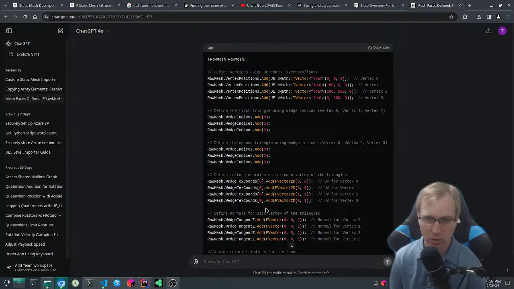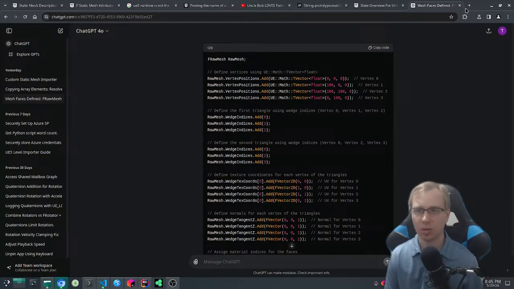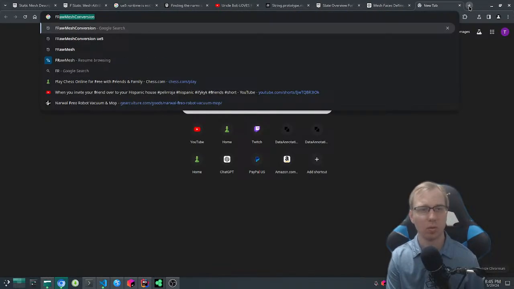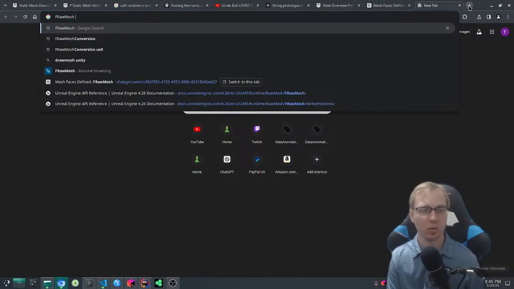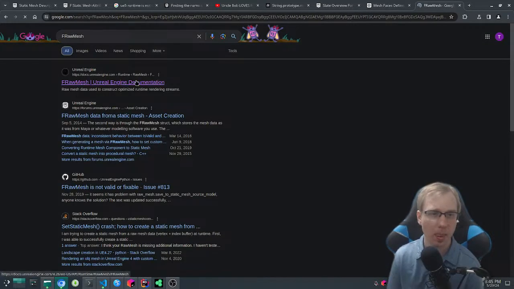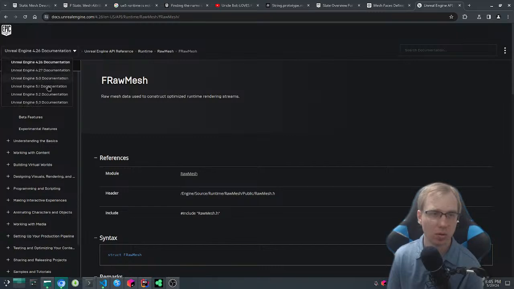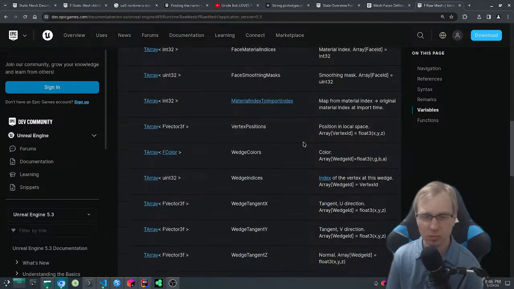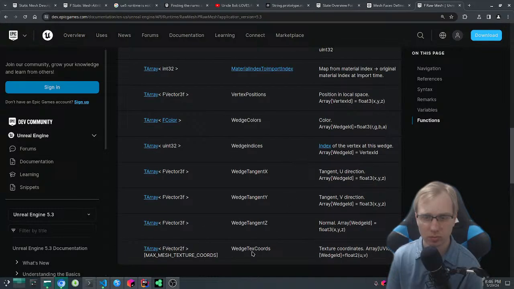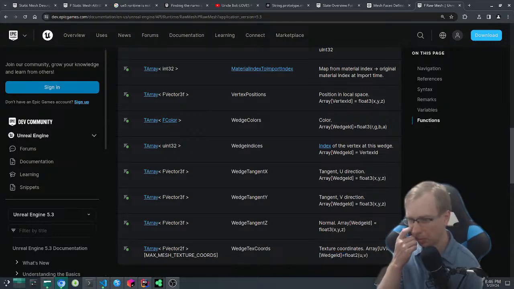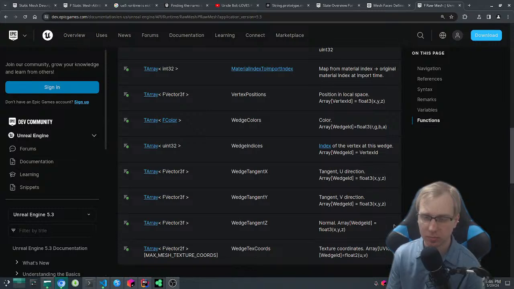Wedge texture coordinate 0 dot add. Wedge ID.